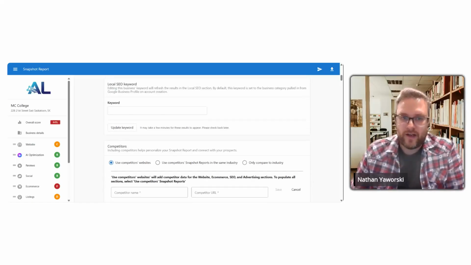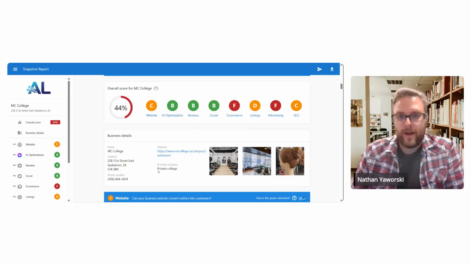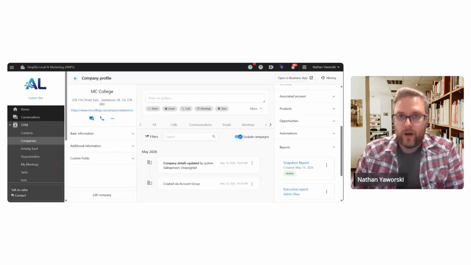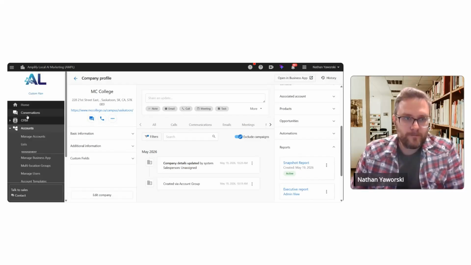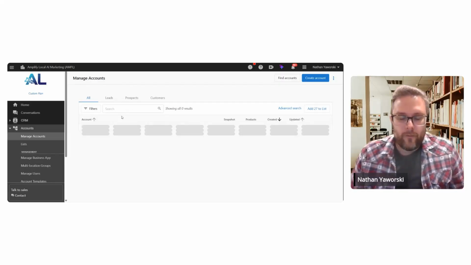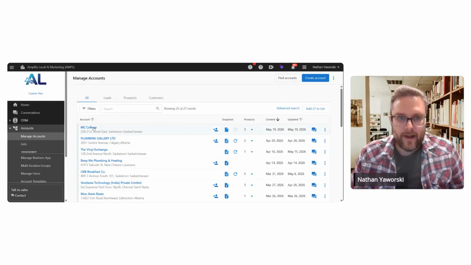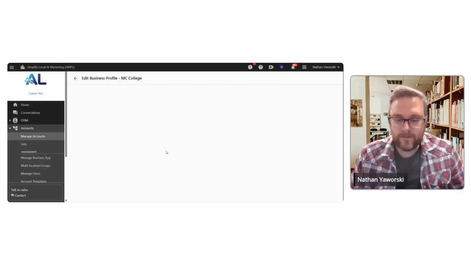So if you go in here and you find that it has pulled in, say, an old phone number or maybe the wrong business category, well, then you can go in within that 7 days. You can go into the accounts section of Partner Center for the business that you ran that report with and edit those business details.